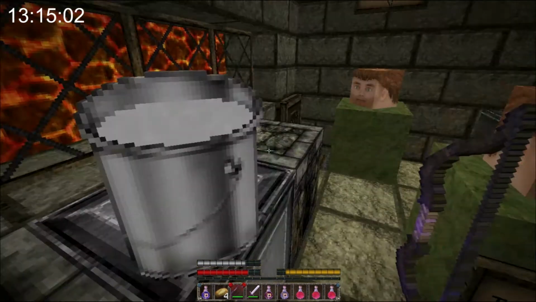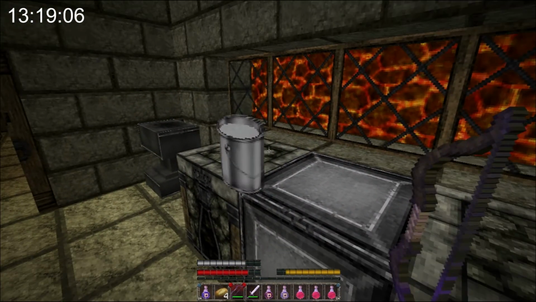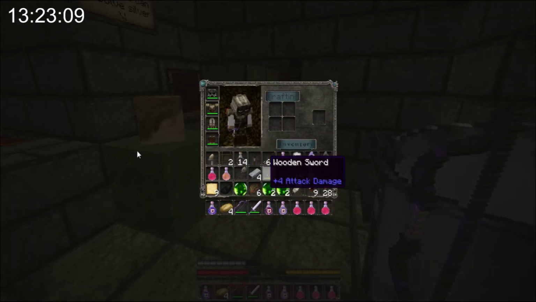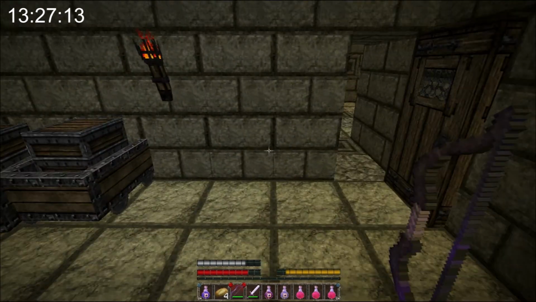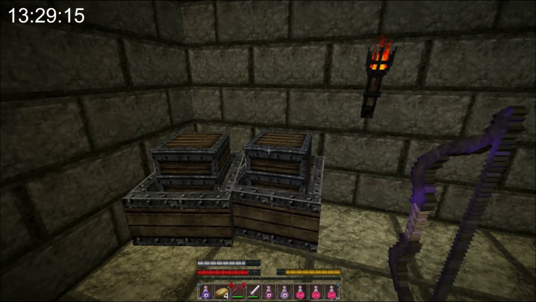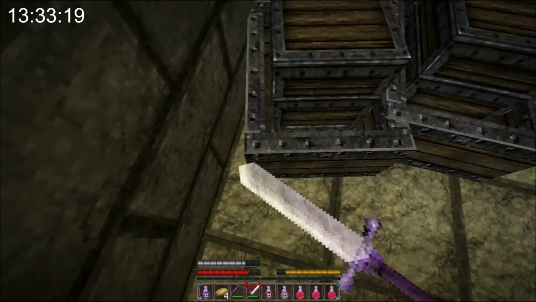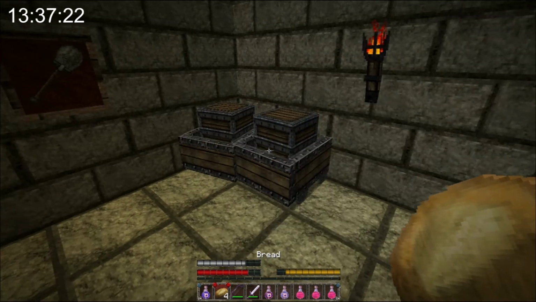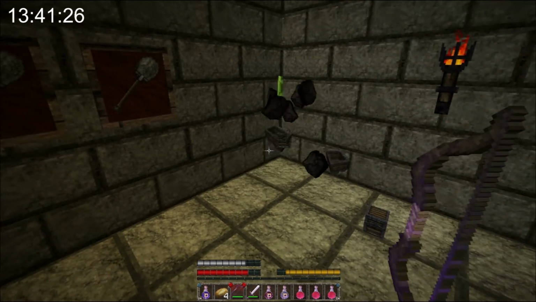Oh. There it is. Coal. Coal. Oh dear. Okay, I'm just getting way too much stuff here though. I think I'm... Oh, almost... Not what I wanted. Come on, these are chests. Why can't I open them? Okay. What's in the other one?